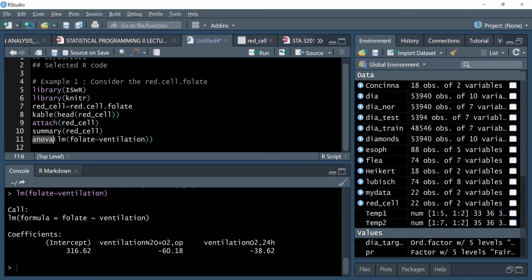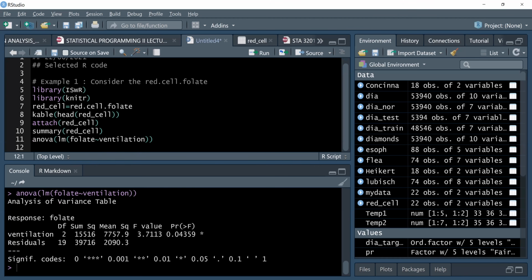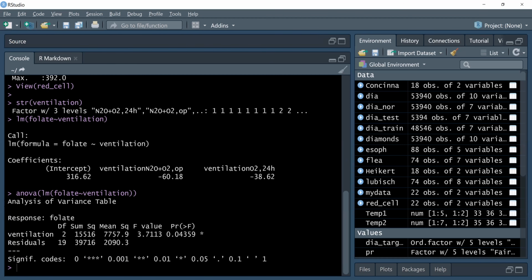So this is the difference between what we did in linear regression and what we are doing now. Everything else is similar to what we did. But of course, we have said that we must set the grouping variable into a factor. Then we extract the output using this function. Now, when you run this, this is the kind of output that you are going to get. You get an analysis of variance table. Of course, that tells you what exactly you have down there. The response variable is like your Y variable in regression analysis, and the other one is a grouping variable.